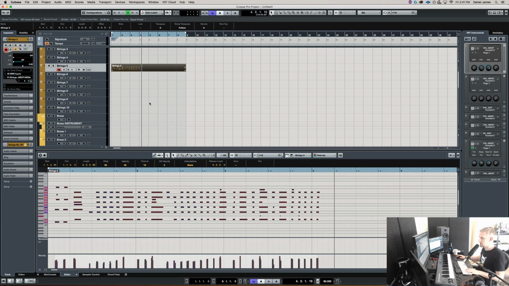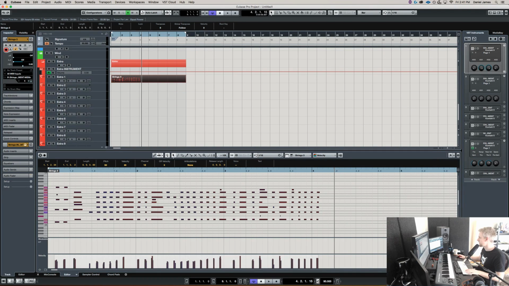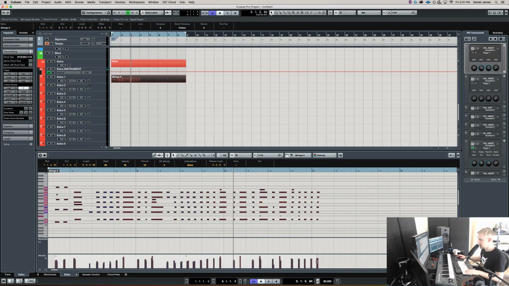This is going to sound awful. I'm going to put it on the piano so we can actually see. I apologize in advance. This is going to sound terrible because I wasn't actually listening to it when I was playing it. But for example, say I wanted the lowers to be higher, the higher to be lower. I can compress it with MIDI. You see that? Look, the higher. So look, now they're more.